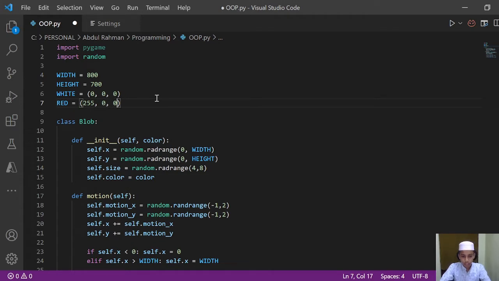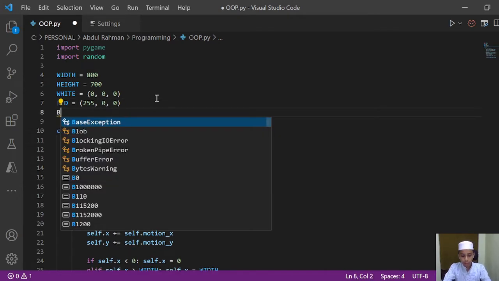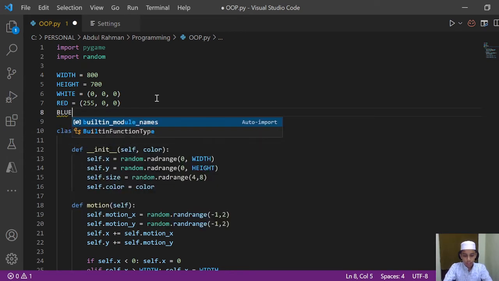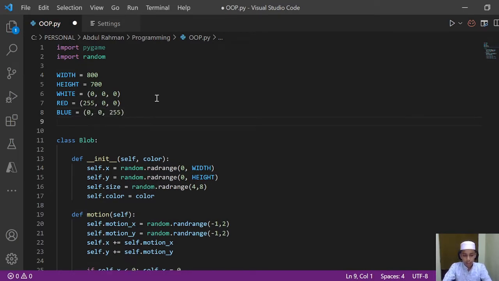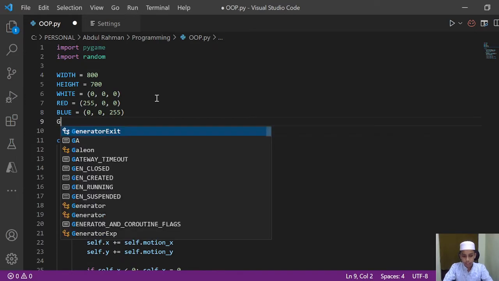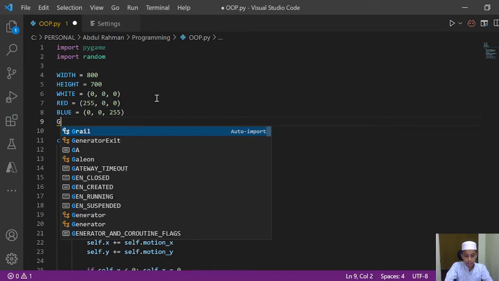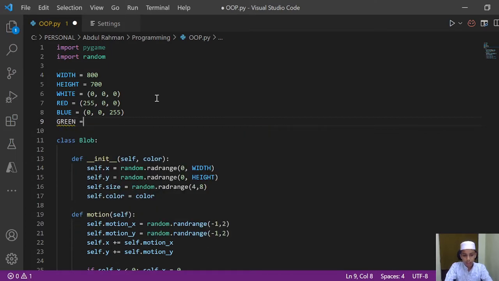For blue we have to give blue equals, in the brackets, 0 comma 0 comma 255. Then I will give green equals 0 comma 255 comma 0.